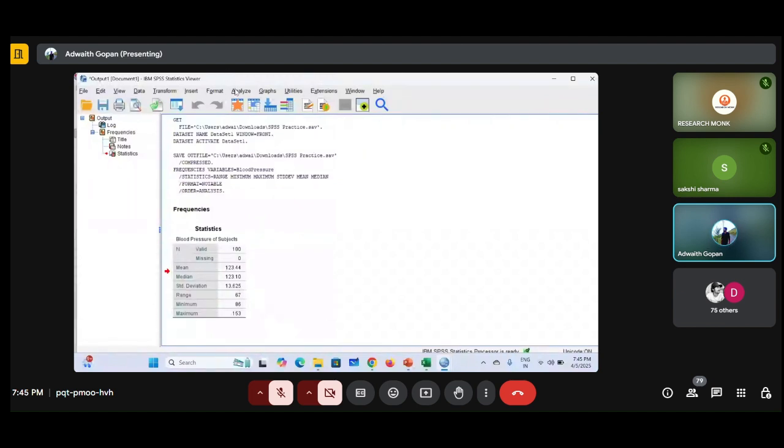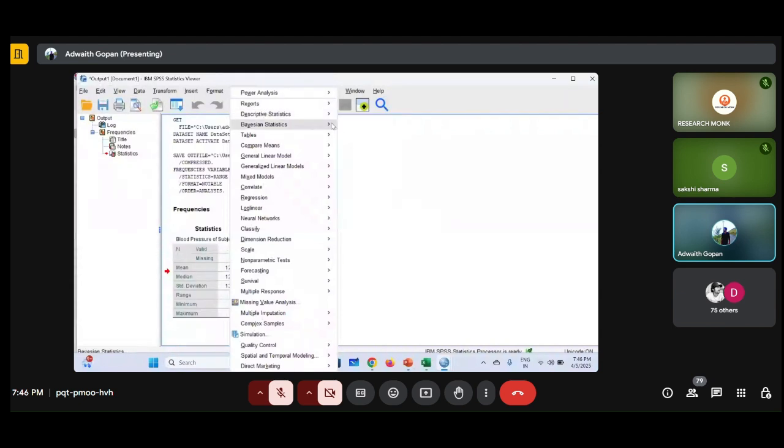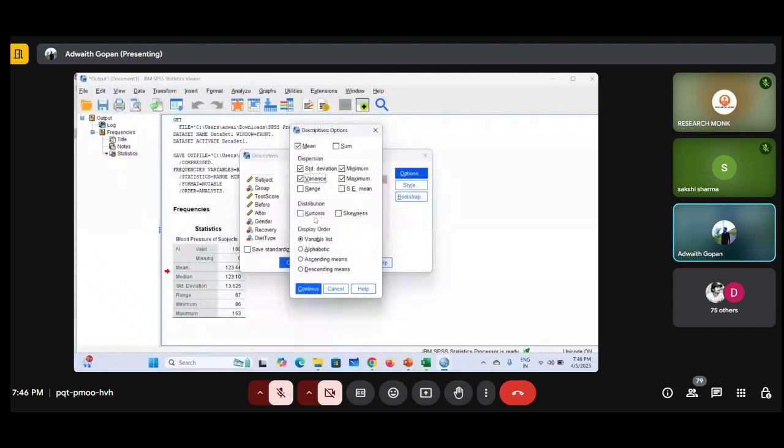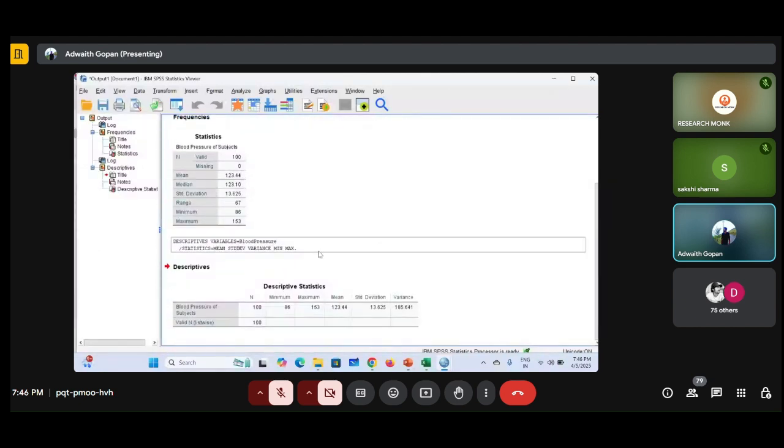One minute, I'll show you here. Here you simply look at the mean value and the variance. You can see that the mean is 123 and the variance is 185. If the mean value is less than the variance, that means your data has significant outliers, extreme values, so much so that there is overdispersion in your data.